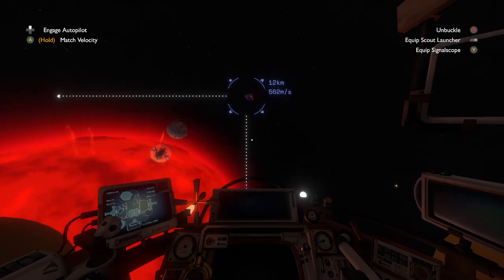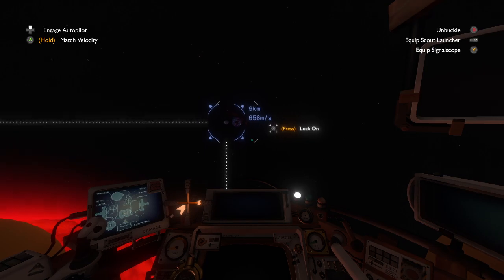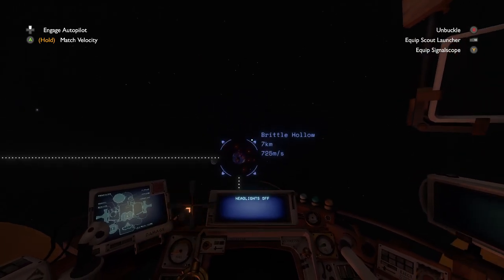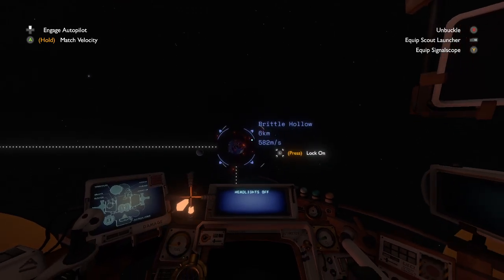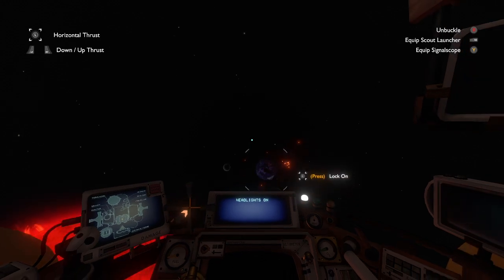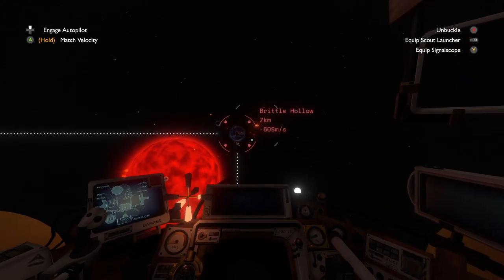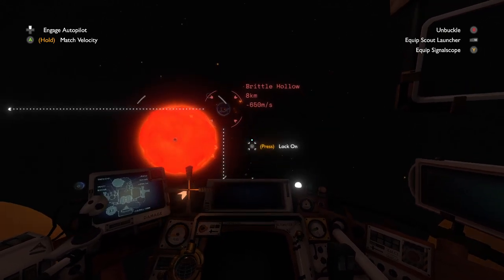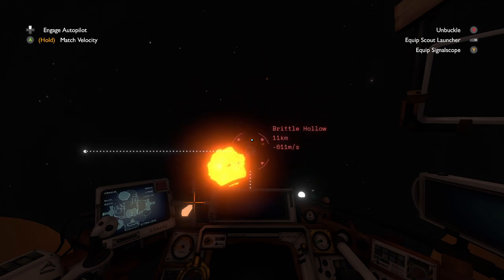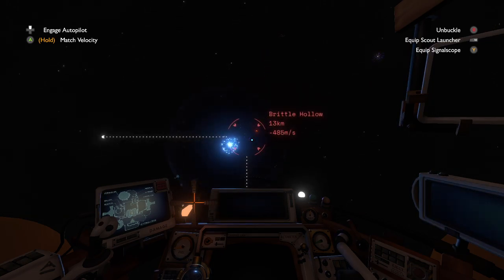Shit. We are flying over the sun! Don't go there. No, that wasn't what I wanted to... Yeah, that's it. No. Was this it? Brittle Hollow. Alright, let's go to Brittle Hollow then. Go, what the fuck are you doing? What the hell happened? Oh shit!